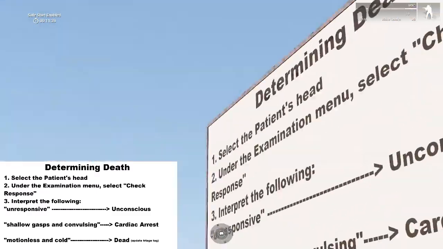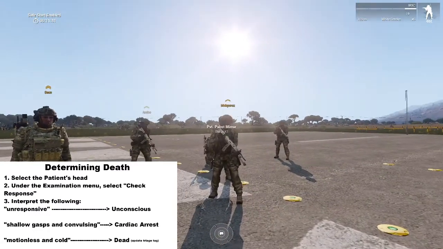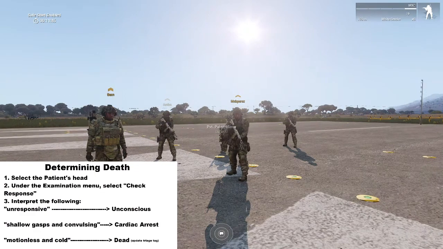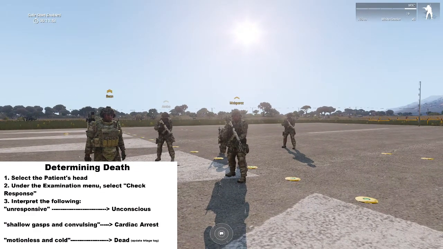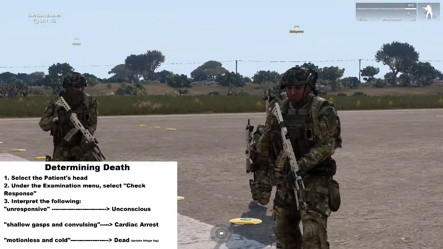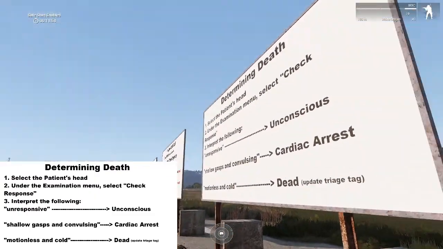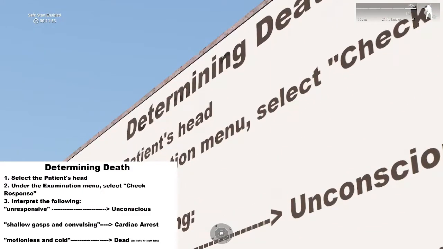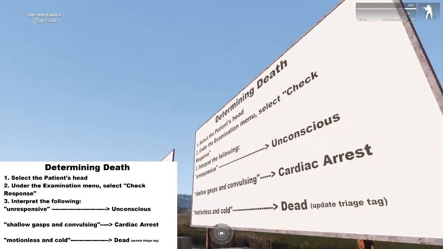But for now, just know that you're going to click on their head, because in real life, what you would do is you'd see if their pupils dilate, if they have I think it's a vasovagal response, something like that. I'm not a medic. But you go to their head and you look at stuff in their eyes and see how they respond there. So that's what you do in real life. That's what you do in ACE. You go to their head. Then under the examination menu, you check their response.